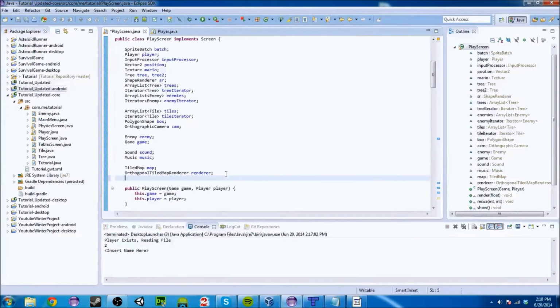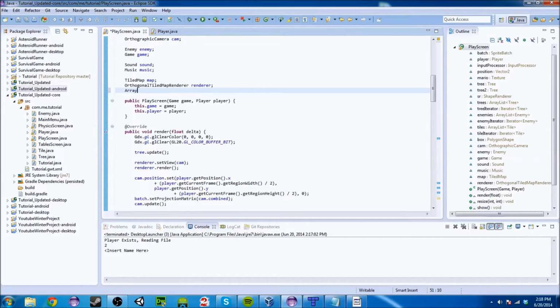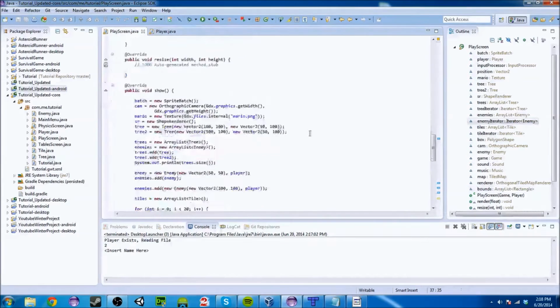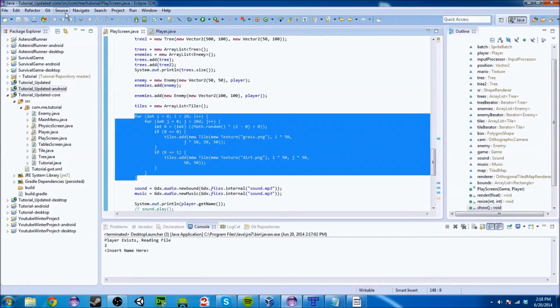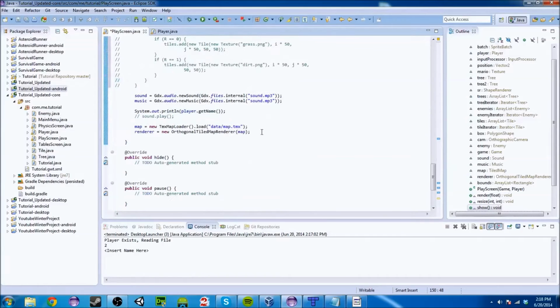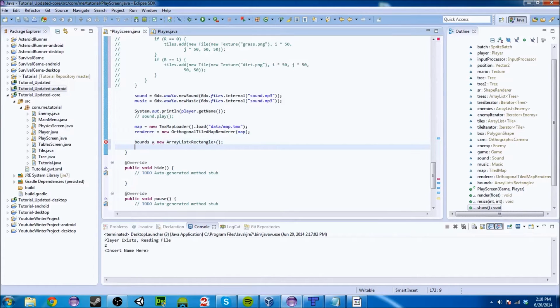You're going to want to do the following. Make an array list of rectangles. Oh gosh. I don't know what just happened there. Make an array list of rectangles, and we're going to call it bounds. These are just going to hold all of the rectangles, kind of how we've done it with the trees, but we're not actually going to do it with trees anymore, because we don't even need this step since we're not making trees anymore. So, you know, optimization is very important. So we're going to say bounds equals new array list, and it's going to be a bunch of rectangles. You've got to initialize it or else it's not going to work.